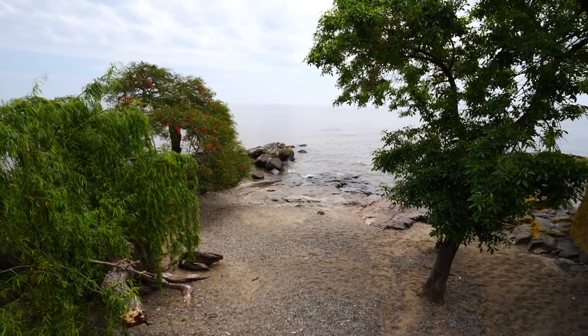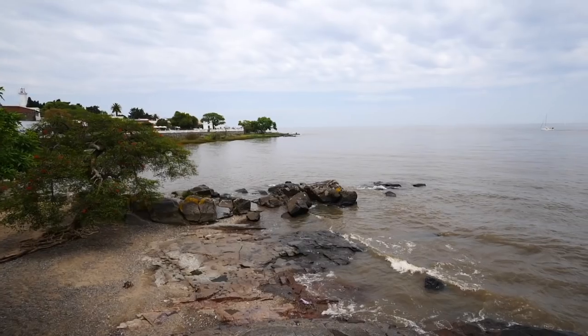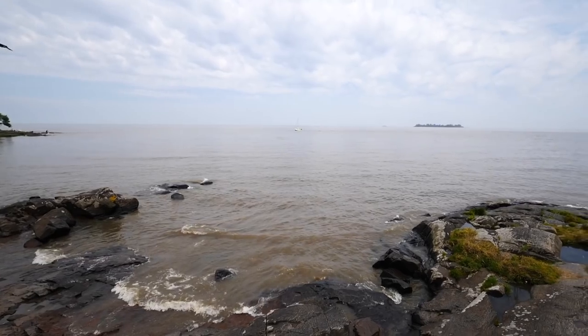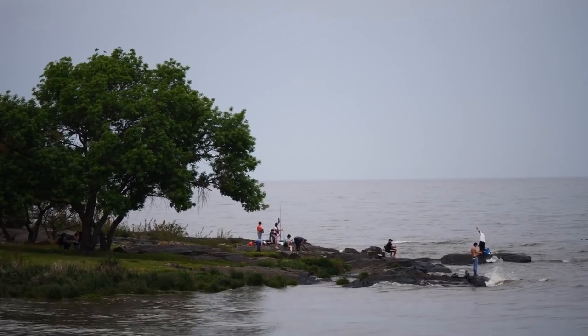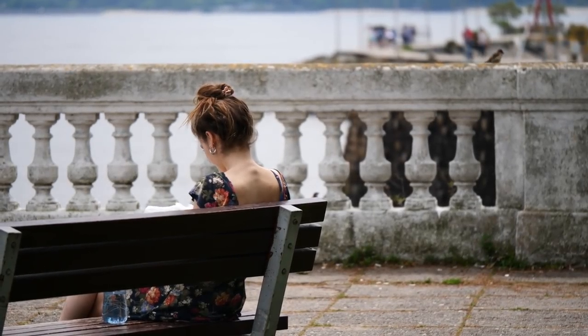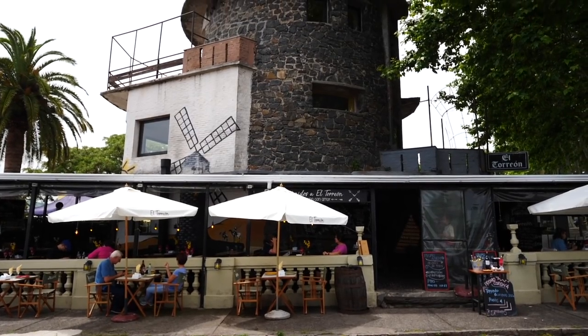Oh, there's people swimming. There's actually people in the water. I just see a kid swimming off here in the distance. So bring your swim trunks if you want to get out there. I have to say, it's very humid out. We thought it was gonna be kind of cool, chilly this morning. It really warms up during the day, and you can feel the humidity. So it's kind of sticky, so dress for that.